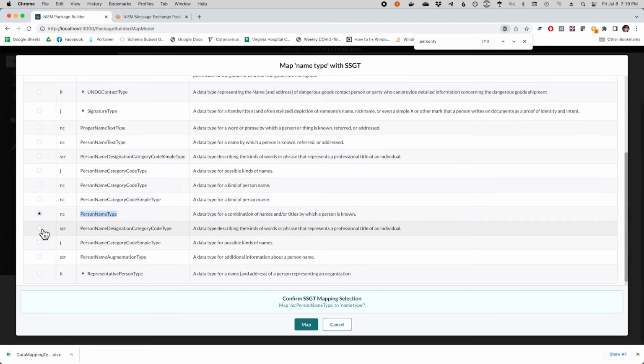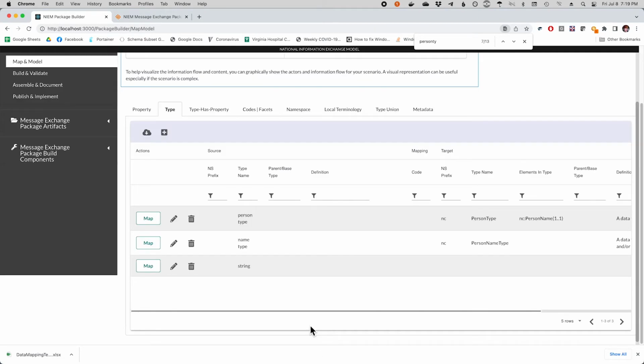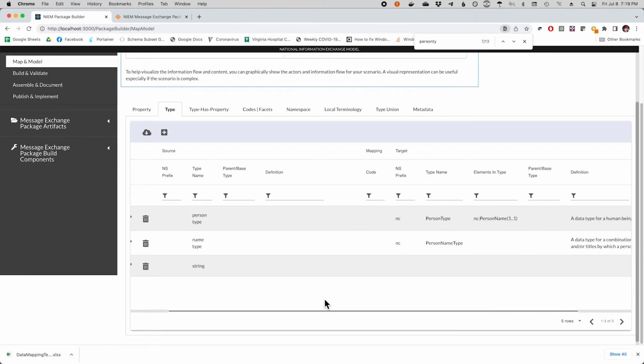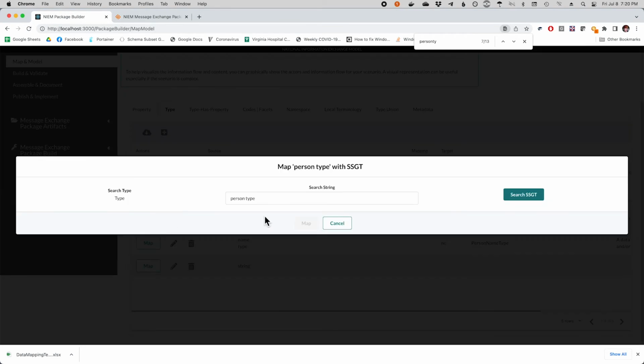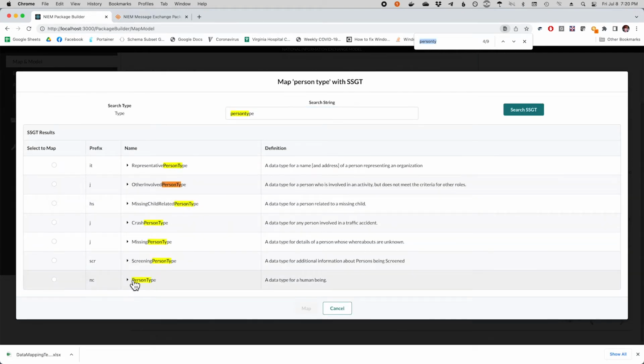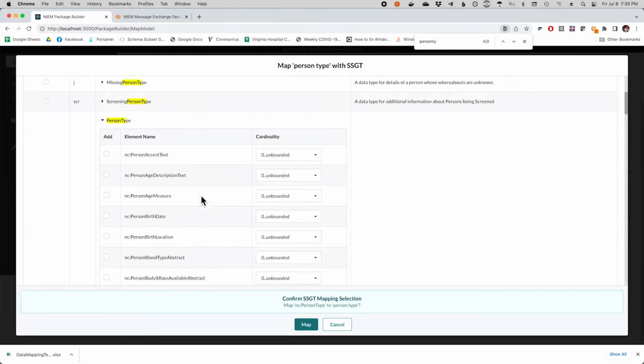So here's person name type that matched. I can map it, but I can't open it up. And it's a known bug. It's on the list to be fixed, so the next version will have this fixed, but I could map it. If I decide to map more than one thing to a type, it will just list them all here in this column. It'll just say person name, comma, person birth date. Let's do that really quick. I should have done that while we were in there, just so you can see that it really does it.